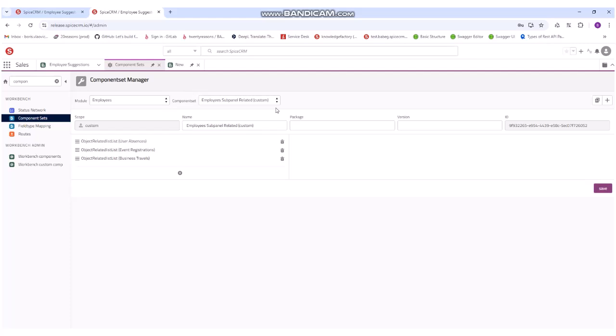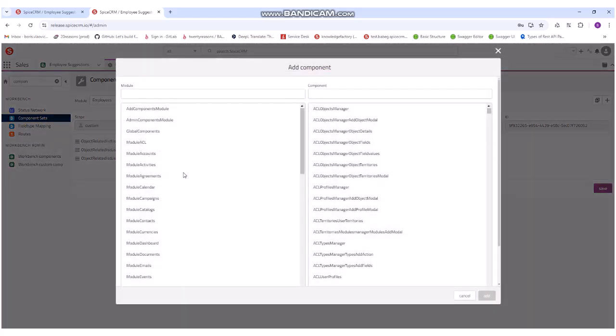To add the employee suggestion list component to the component set, we're going to click on the small plus button for adding a new component, like so, and we are going to search for and select the object related list.